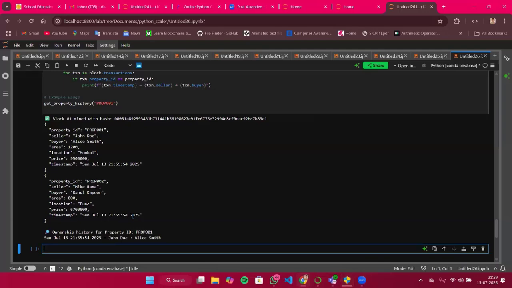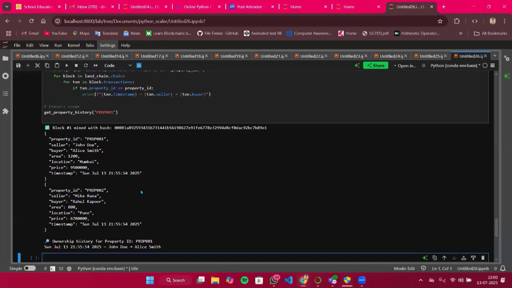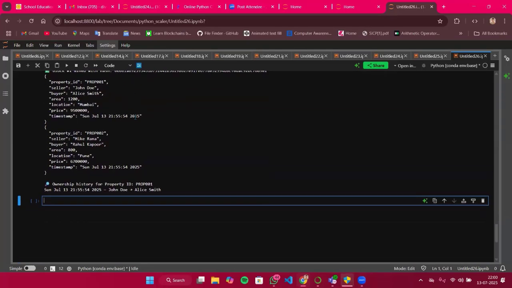So the ownership history for property ID prop 001 and Sunday, July, John D., Alice Smith, because here is example usage of property 1. Correct? So we have got the output, we have got the result, and this is it. So that's all about today's session. Thank you.